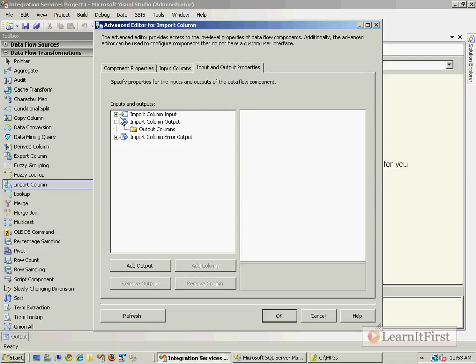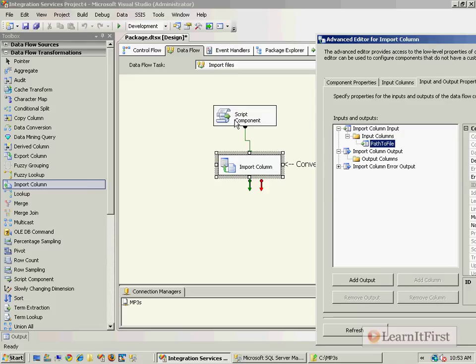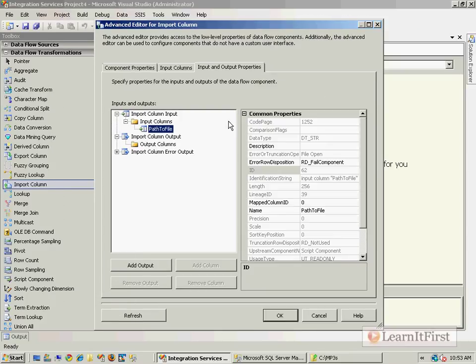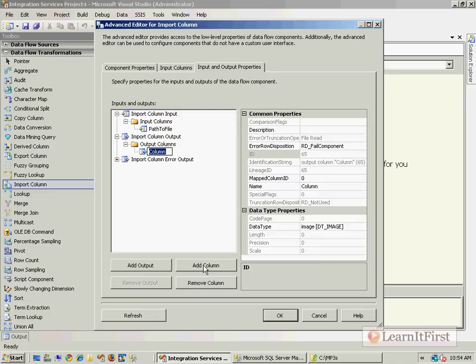Step number two will have you pulling your hair out. So the input column here maps up with what came out of your script component. Now you need to map and create a new output column. So the MP3 file, this is the binary file.